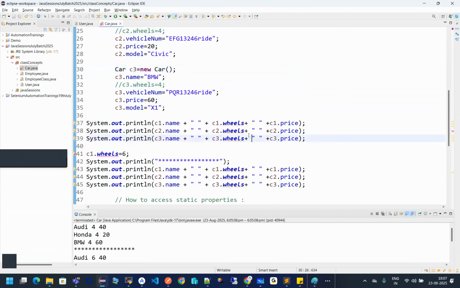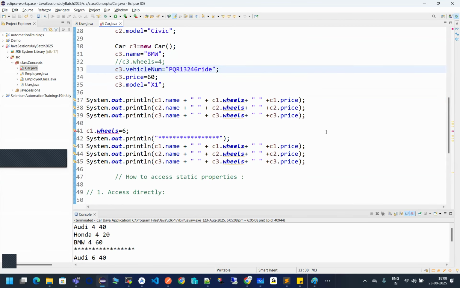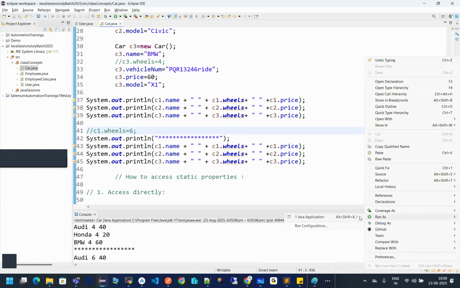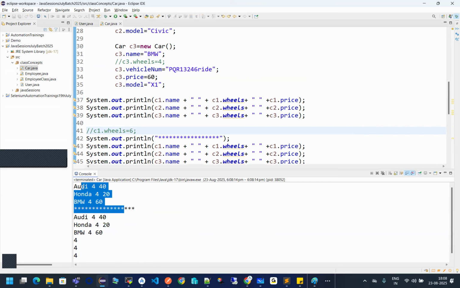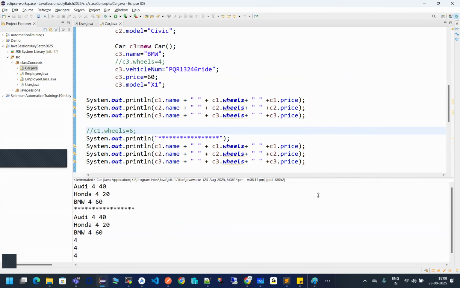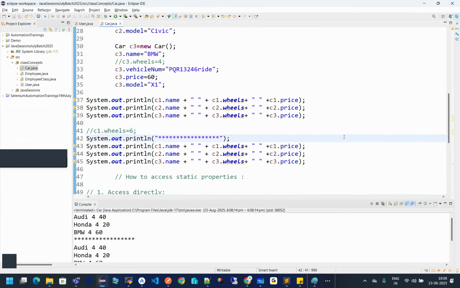I now cannot make changes to this particular thing. Fine. Obviously, I can access it for fetching the values and all these things, but I cannot make a change to it. Now, can you just see this? What is the value now? I'm going to print it. See this. What is the value it is going to print? Every time 4. Any change? Am I able to make one? No, nothing changes. I cannot even do that. That is why final is a keyword that is really, really helpful. I'll be telling you two more properties of final.